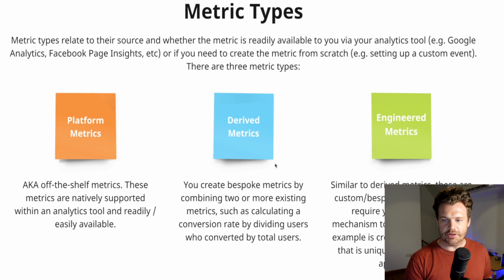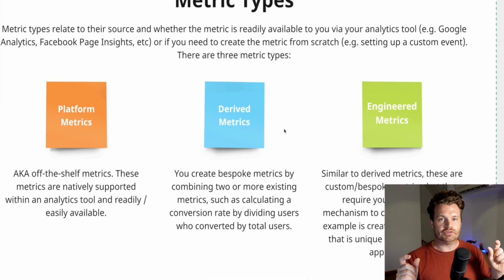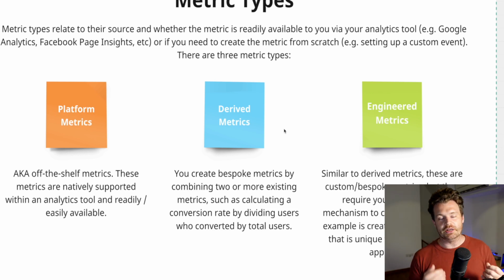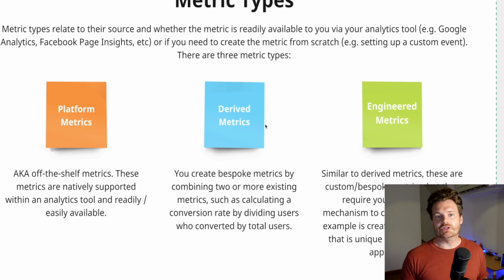Then you have, in blue here, derived metrics. These are where you take 2 or more metrics that already exist and you kind of mash them together. A great example of that is a conversion rate or an engagement rate. To calculate those kinds of things, you need a numerator and a denominator. You need to divide something into another thing. So take conversion rate, for example. Generally, you would take total conversions, let's say leads, and divide that into something else like users on your site. And you're just taking 2 metrics and creating a new metric, which is derived from the 2.